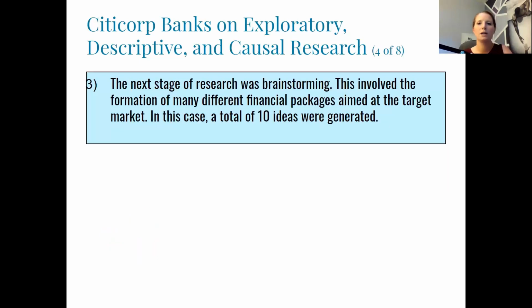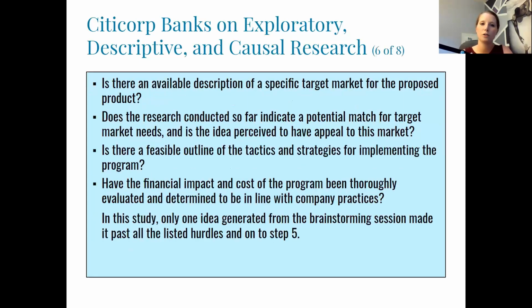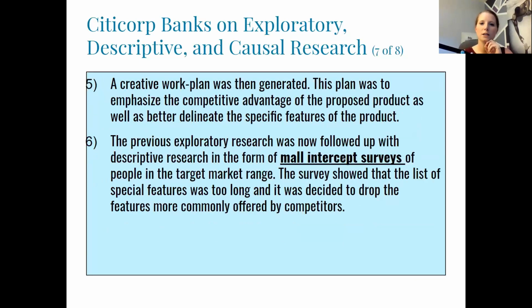Then they brainstormed and came up with all these different financial packages that they thought people over 55 might be interested in. They had 10 of them. Then they looked at the 10 ideas and tested whether they were possible in relation to the actual business. So can I easily explain it to the target market, and does it actually fit with our strategy? And all these other questions. I'm not going to read all of them to you, but really kind of whittling the list of 10 down to a point that they could actually test some things.